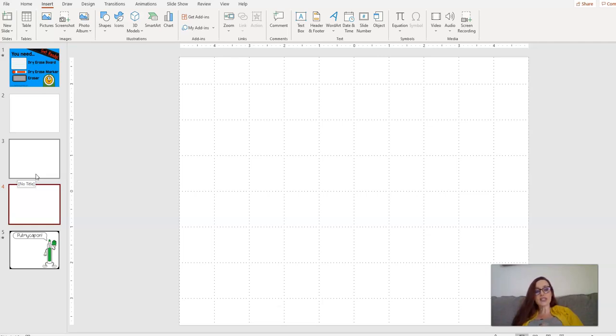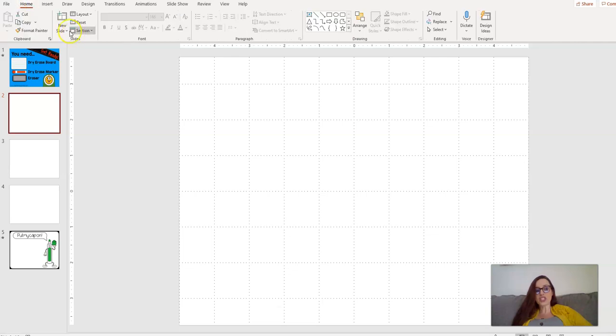Once you have it set up for the number of words you want, then you're going to start inserting videos. Oh, and I should also say, if you are familiar with PowerPoint, you might be tempted to insert a new slide, but even though these just look like plain old blank slides, they're set with the perfect transition time. They're ready to go for the videos. So you should really duplicate the ones that I have here instead of inserting your slides. Okay, so now we're ready to insert the words.